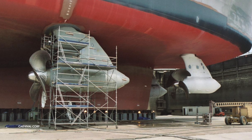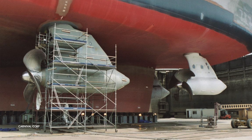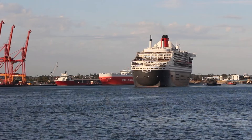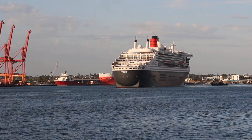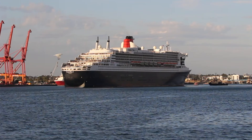Particularly when she first entered service and was expected to do the crossing in six days. The aft two pods can actually rotate 360 degrees, providing maneuverability — acting as both the rudder and essential for going in and out of port. As you can see in the video on screen now, the Queen Mary 2 can turn on a dime. She's very, very maneuverable.